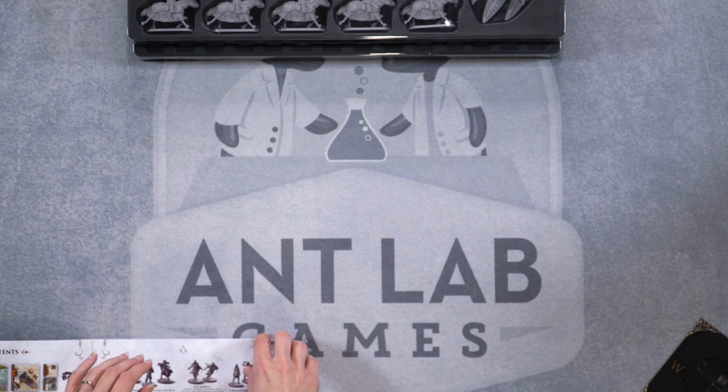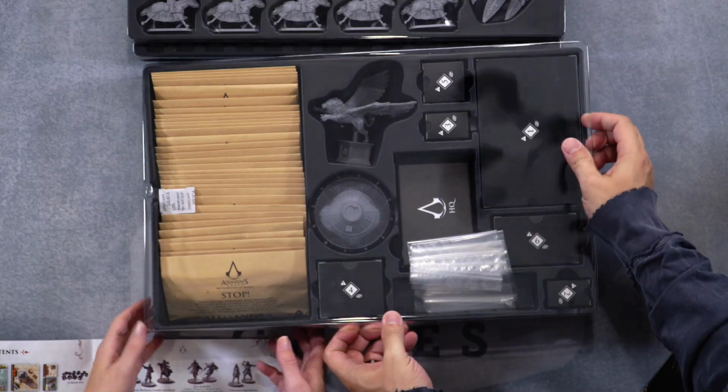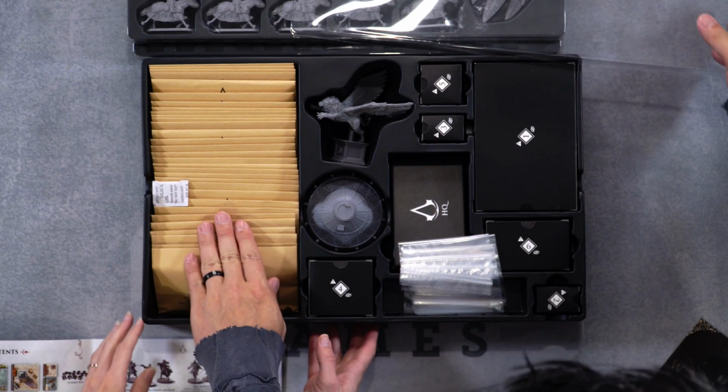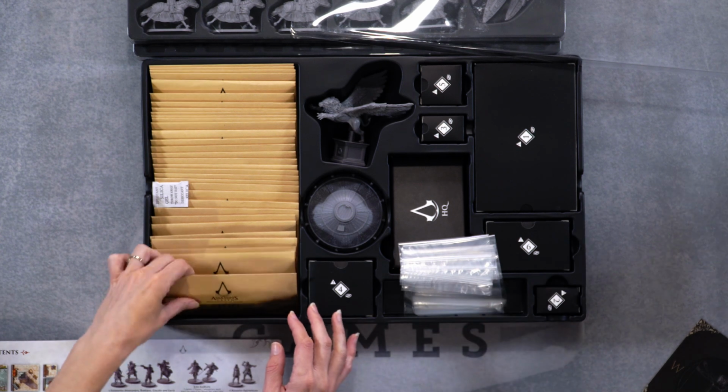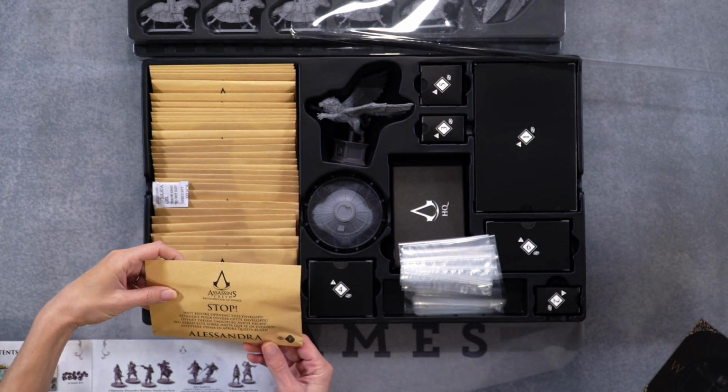Wow. So this is the last thing in the box. But actually, it's not the last thing. So this thing is really heavy. Because here's all of the campaign stuff. Can't open that. It says stop. Alessandra. So we can't even wait for opening this envelope. This is exciting. This is very exciting. I like when it comes with actual little envelopes for you to open. It's a lot of care taken with this.